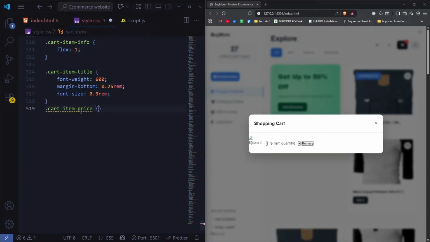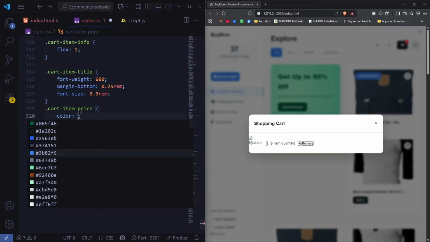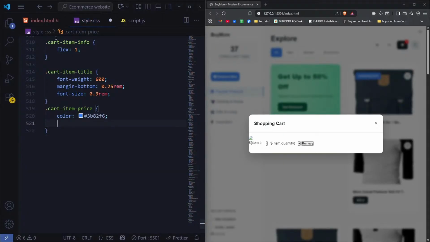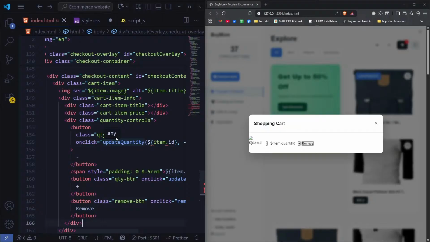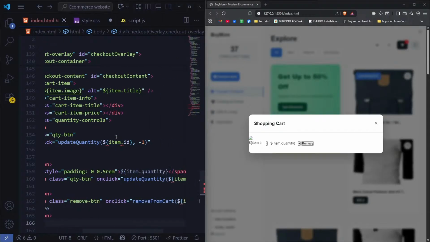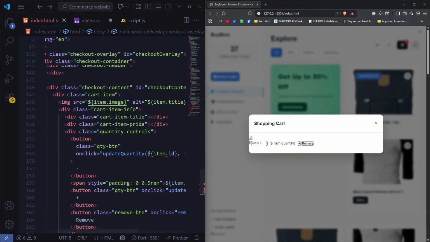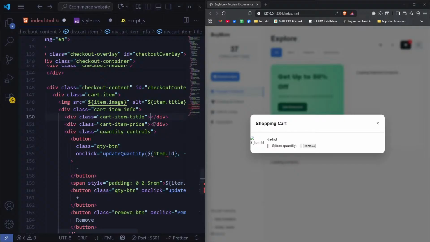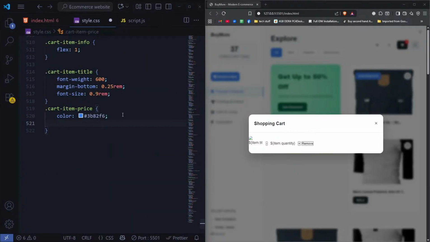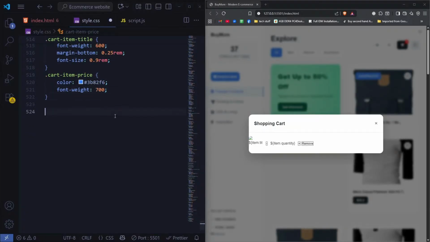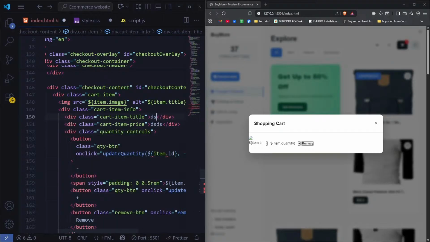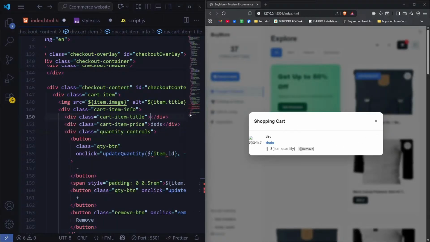Next is price. Color, I'm going to set to that. Now here the price I'm turning here, so I do that here. Give me a second. For the price there is nothing, so that's why it's not loading. Otherwise it will work, as you can see. So I'm going to do font-weight set to 700. There we go. This is how it will look.